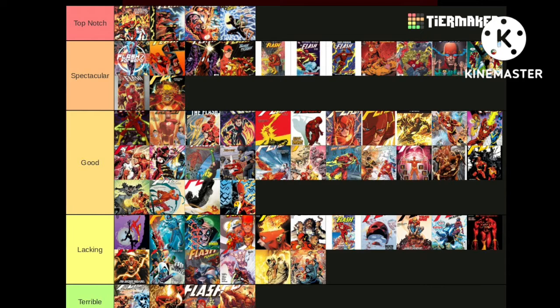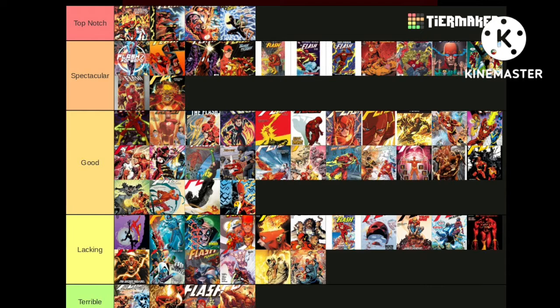of the Flash major story arc tier list, going through every major story arc for the Flash, from Mark Waid's era to right now with Jeremy Adams, because the most recent arc, The Search for Barry Allen and Dark Crisis, is pretty much finished. There's an epilogue to come after, and then of course the rest of Dark Crisis, but I feel like we're in a good state to rank that arc. So we're just going through all of the arcs from Waid to now and giving my opinion on them.